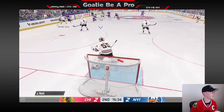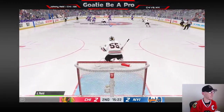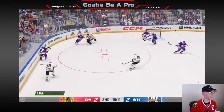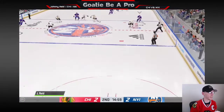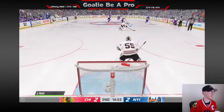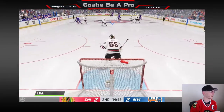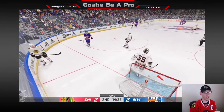Anders Lee. I thought Anders Lee had to change his number because they retired someone else who already had the number while he was wearing it. Or maybe he'll just be the last person to wear it, but I could have sworn he was supposed to change his number, but I'm not going to argue with it. That just means that my Islanders jersey's current.